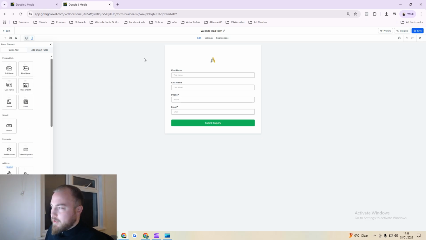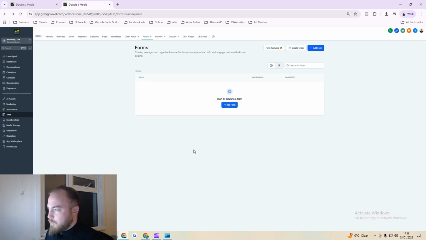And then, for example, if you wanted to tie an automation to this, this would be your website lead form. So your trigger would be form submitted, not a Facebook form. This would just be a normal form. You then make sure you have the correct title, and then you just save, and then you can build out your automations when using that as a trigger, right?